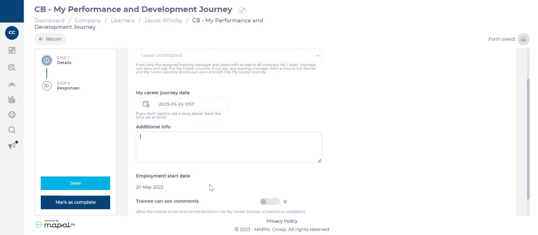The next thing at the bottom is trainee can see comments. Now, this is really important because what we're trying to do is be really incredibly transparent to our team members so they can see how they've done throughout their observation. So we're going to click it from a cross to a tick, which now means that anything that you input into the observation form, they will be able to see on their side in their learner account. Okay.